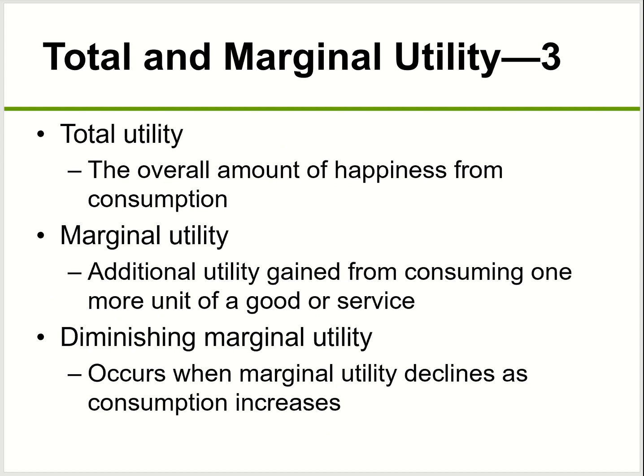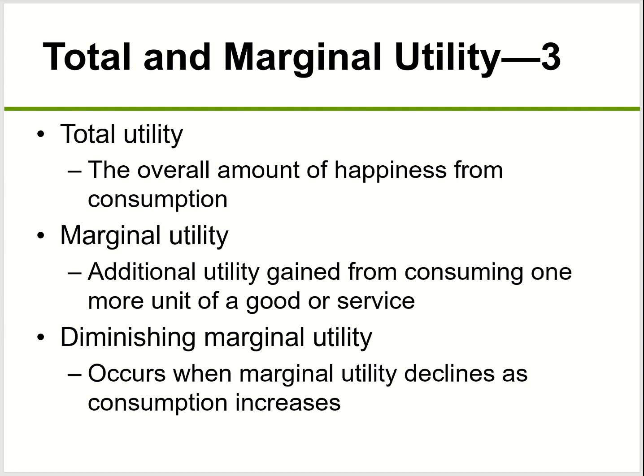Also know something called diminishing marginal utility. This is similar to diminishing marginal product from the previous chapter, but this is talking about consumer happiness. For everything you consume, the extra happiness you get from each additional consumption is decreasing. Even though you might be happy, the extra happiness you get is at a decreasing rate.